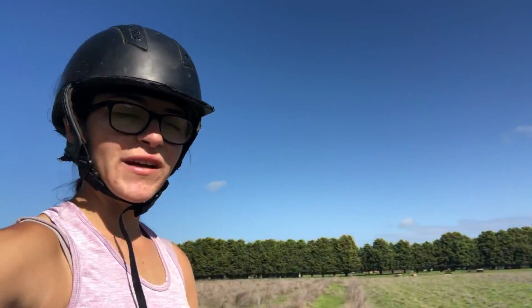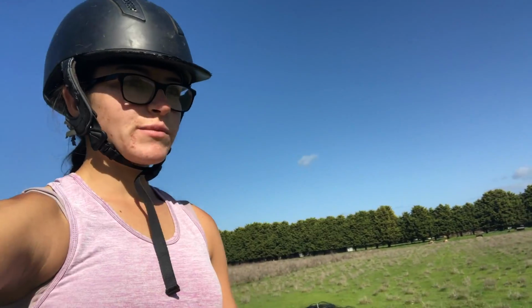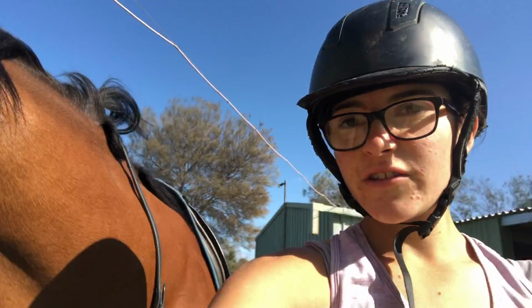I'll just say what I'm doing tomorrow so I don't have to worry about doing it later. I'm in a 40 centimeter class and then a 50 centimeter class because this is Riley, not Turbo, so he hasn't really been out much. He can definitely jump bigger than that, but he's very spooky and he hasn't been out much. So I'm doing the 40 and 50. The 40 he's probably gonna find easy. I don't think they have that many fillers at the place we're going to. The first show he went to, which was the other weekend, was 45 and he technically refused because he spooked at them from like 10,000 meters away because they had fillers next to them. But yeah, so we'll see how he goes. I got distracted. I was just saying that's basically why I did the 40 and 50.